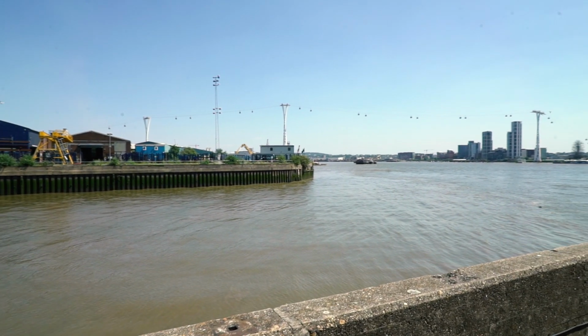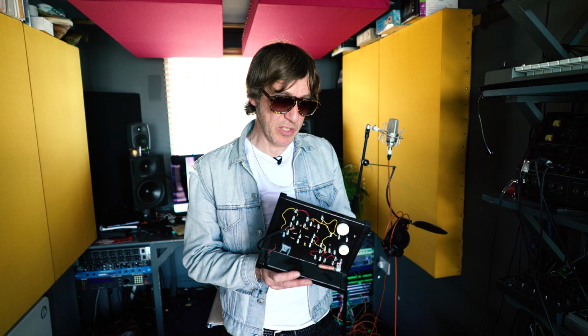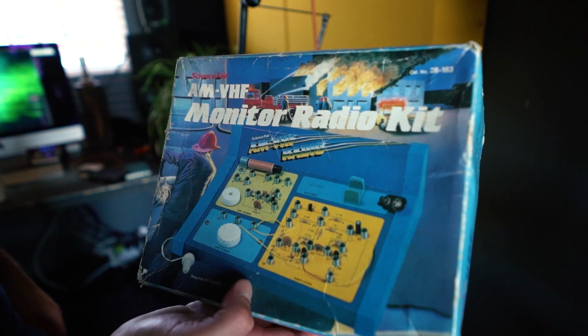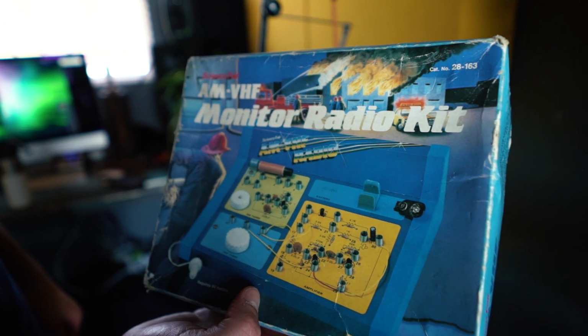It's a working part of the Thames down here, got all sorts going on. For the last album, we wanted to record some of the emergency services, so we got this VHF radio kit, used on 2 tracks, on Transmission, the opening song. And it's brilliant. You can literally pick up the Coast Guard, the pilots in the planes, their conversations. It's crazy.